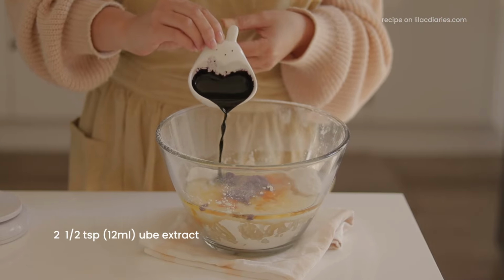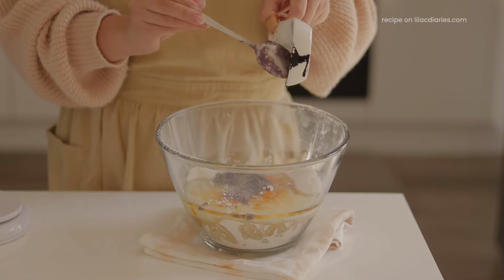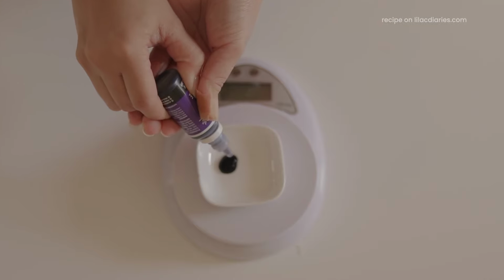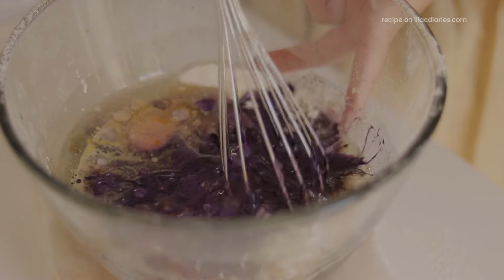We're also adding ube extract, and if you're using a bit of purple food coloring, then this is the time to add it. This is optional though, I just add a little bit. But I know others prefer a more intense purple color, and you know what, that's totally fine. Do what makes you happy.